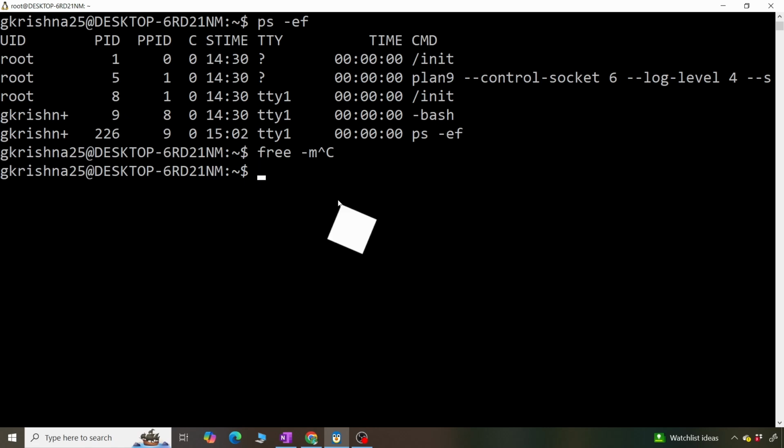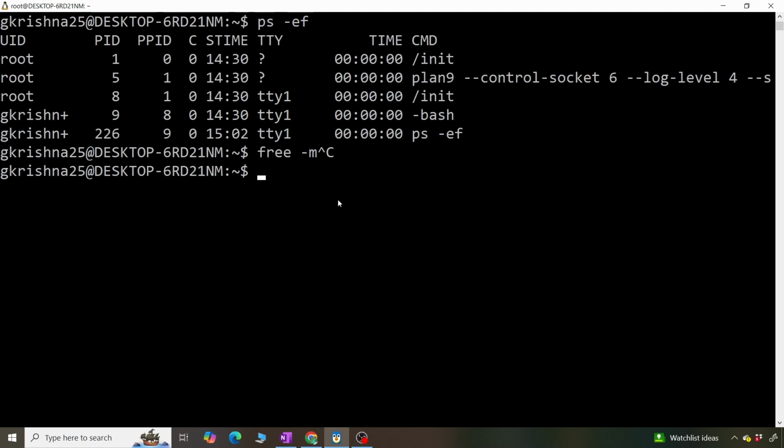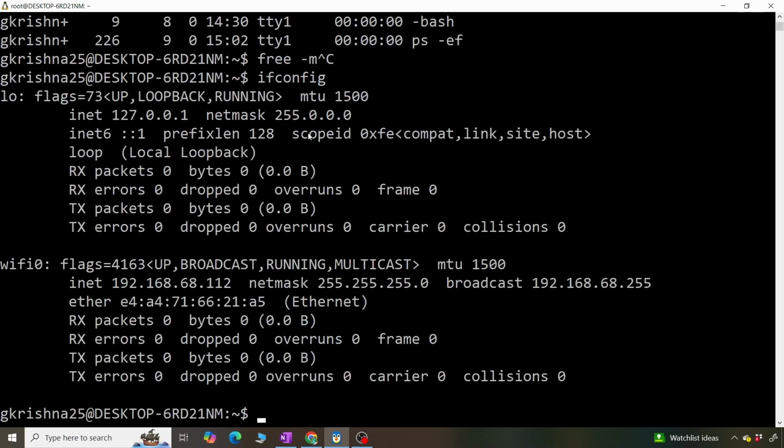Now let's move on to networking commands. The most common networking command everybody should be aware of without googling is ifconfig, to get all the IP address information of your system, and ping, to check whether a system is up or down.